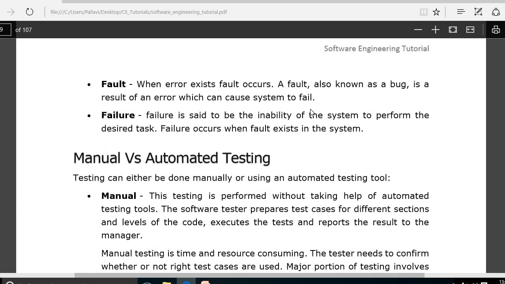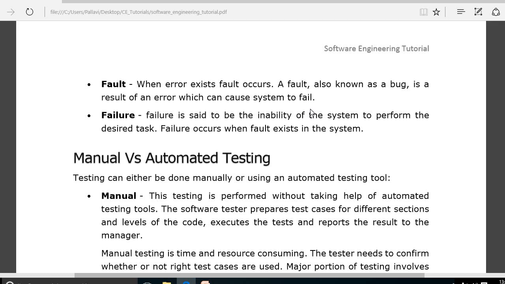Then we come to fault. When an error exists, then a fault occurs. A fault is also known as a bug, which is the result of an error which can cause the system to fail. So a fault is nothing but the result of an error. Next, failure.